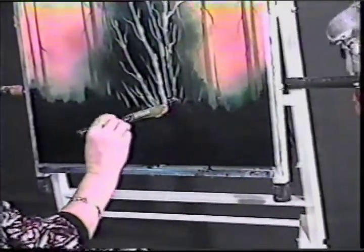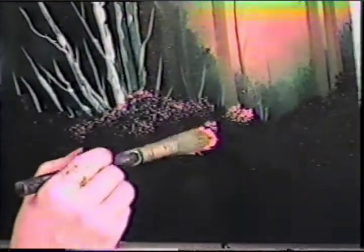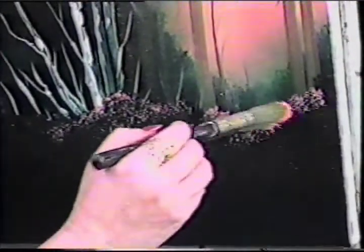Load the brush and come in here and decide where the little tops of the bushes might catch the light from the sky. That's the plan. Ooh, that's nice. Oh, I like that.